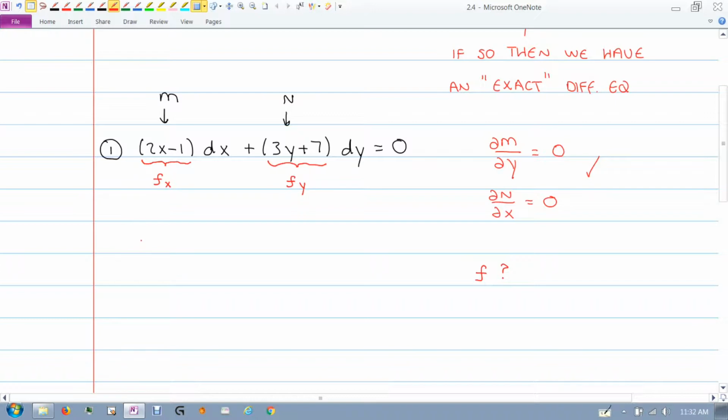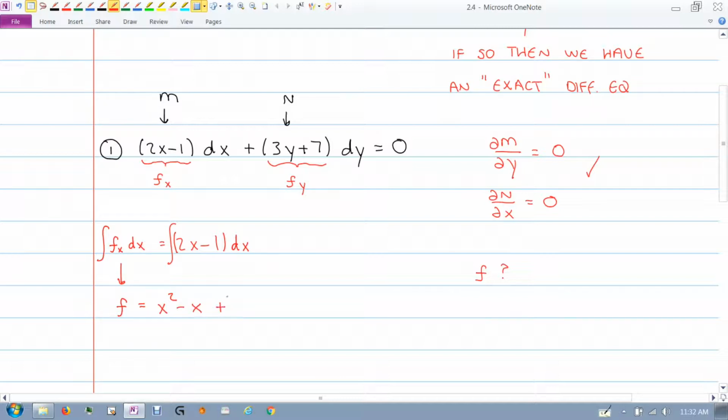So we can begin by putting down that the partial of f with respect to x is 2x minus 1. And then what we could do is integrate. So if we integrate, we are integrating with respect to x here. So I should probably squeeze that in there. Integrate this with respect to x. And the left side should just be our function f. And the right side is just the antiderivative here, which would be x squared minus x.